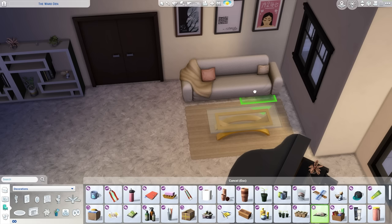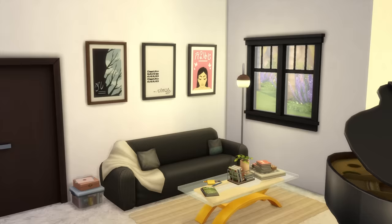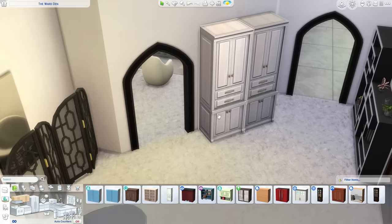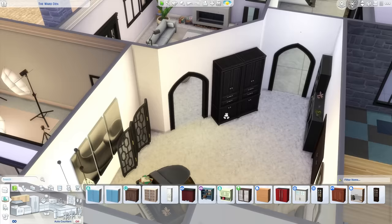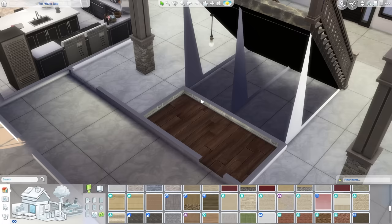I don't think I'm capable of doing anything serious in this game, especially a serious modern build. The little space looks quite cozy but we've got a big empty wall. I could be lazy and put a painting, but using a kitchen cabinet actually makes it look nice. Could something like this work? The answer has to be yes because I don't know what else to do — let me know if you have ideas. In terms of this other random space, we need somewhere to do laundry — so I'm just using this tiny space for a couple of washing machines and tumble dryers.